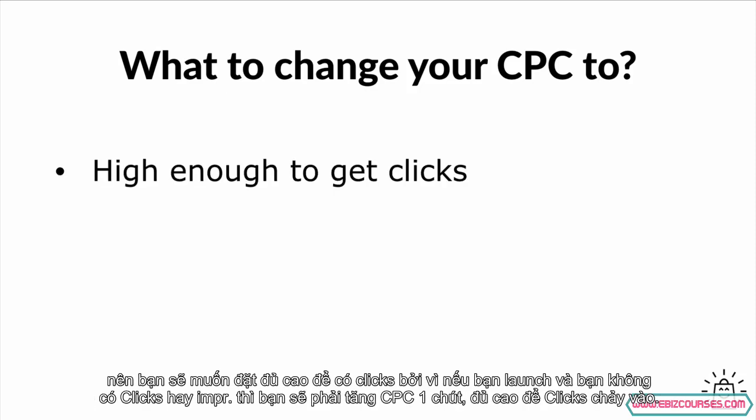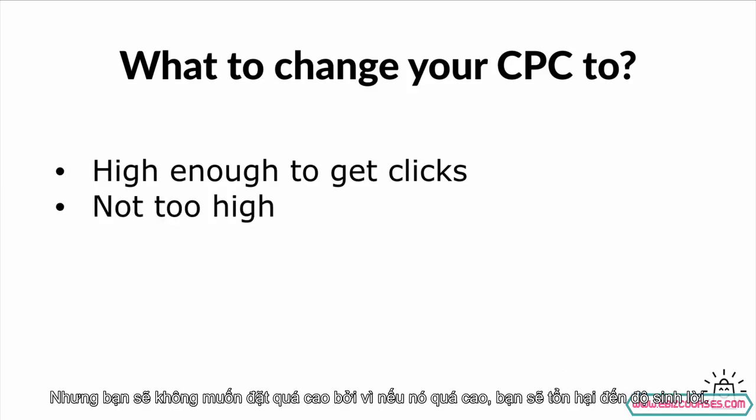So you want to set it high enough that you have enough clicks. Because, for example, if you launch and you don't have any clicks or any impressions, well, you know that you probably need to increase your CPC a little bit. So you want it high enough that clicks are coming in. But you don't want to set it too high, because if it's too high, well, you're just hurting your profitability.